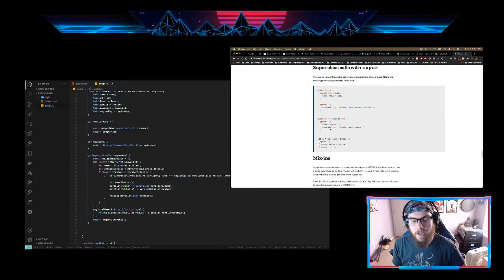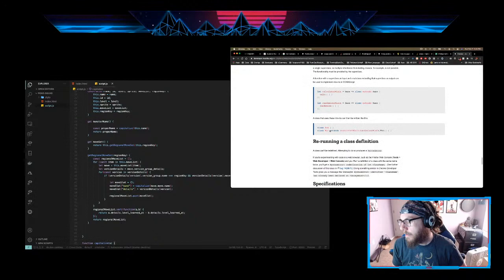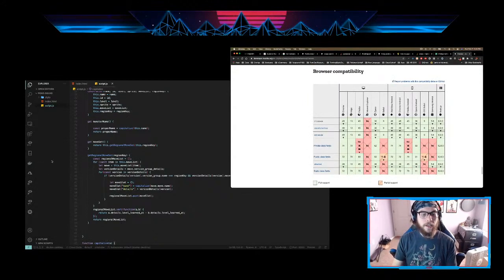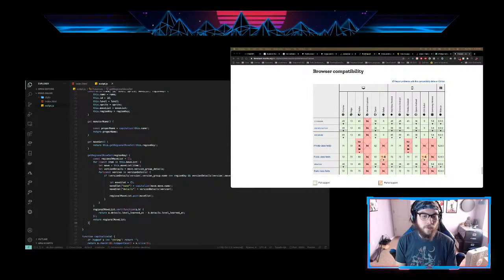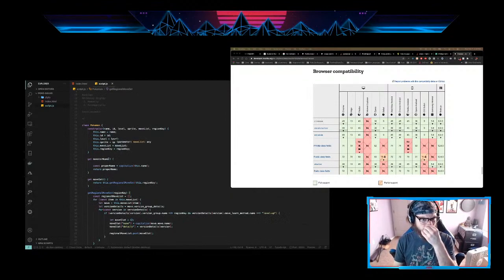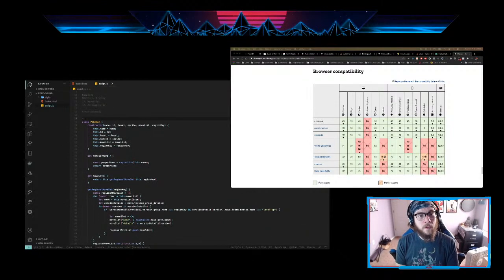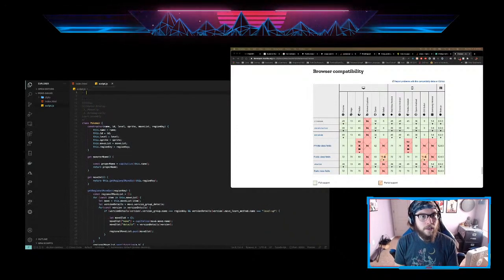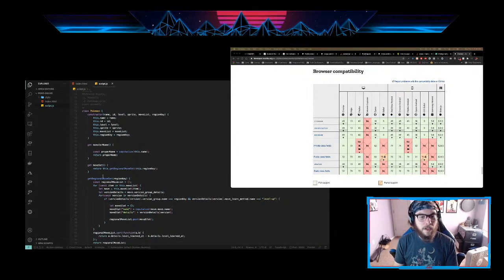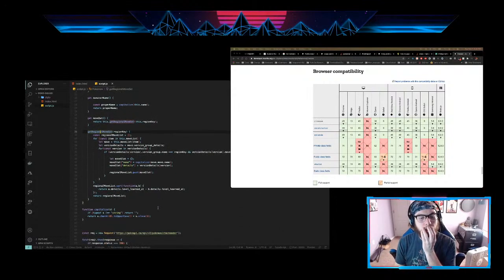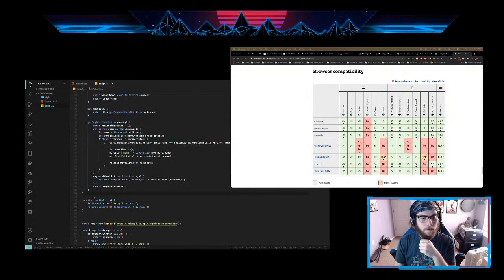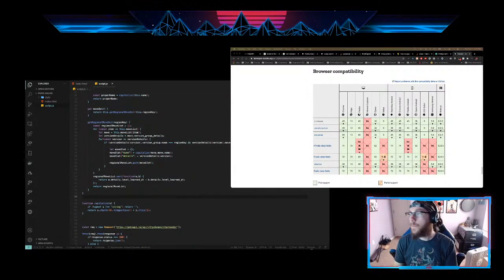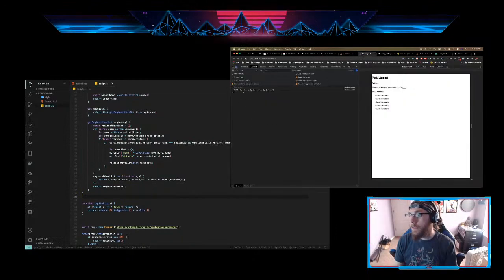Do I want this to be a class method anyway? Probably not, right? I don't really want this to be a class method. I want to be able to use this outside of the Pokemon class if we ever move outside of it. That's okay anyway. But I do have to figure out how to put methods in the class. We do have methods in the class. Right here is a class method. So I don't know what the deal is here. More on that some other time, I guess. But cool, it's capitalized in any case.